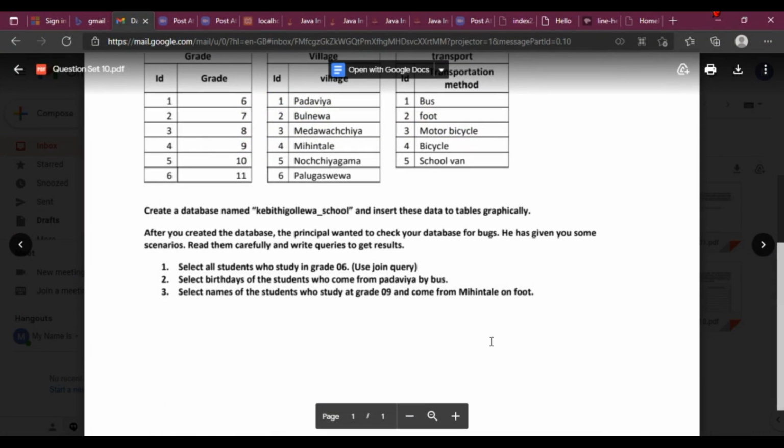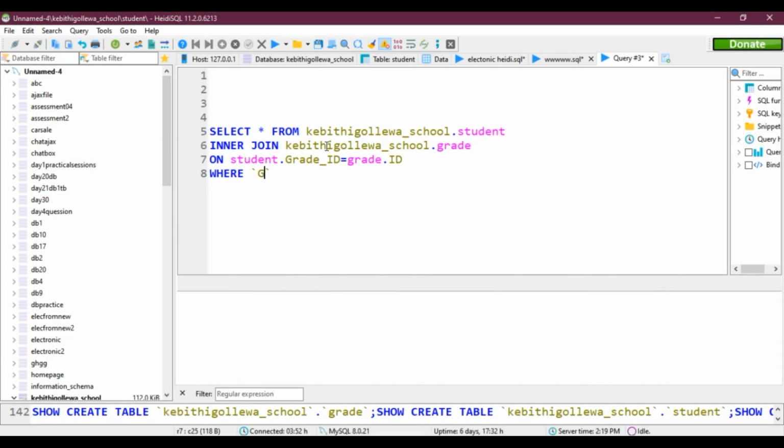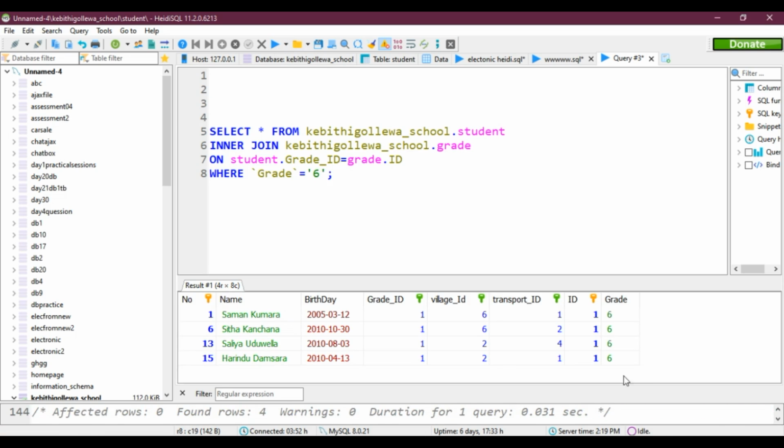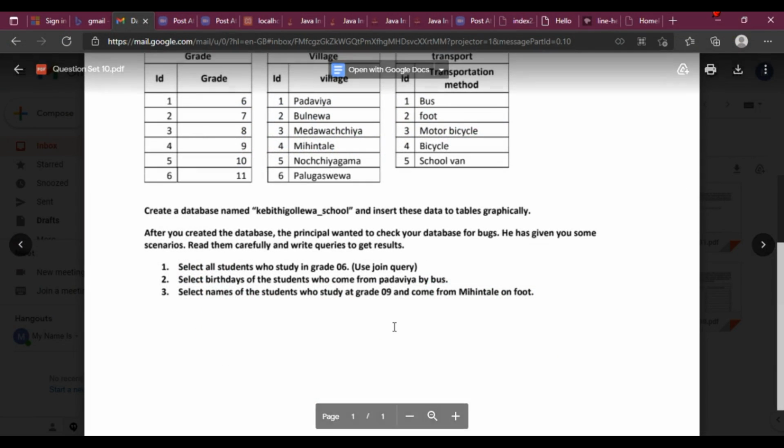What do we need? Students who study in grade 6, so grade is 6. Let's see if it works. Yeah, here we have got the results. You can see here the grade 6 student id is 1. Yeah. So we can move to the second one.